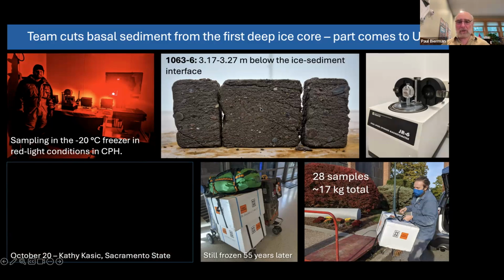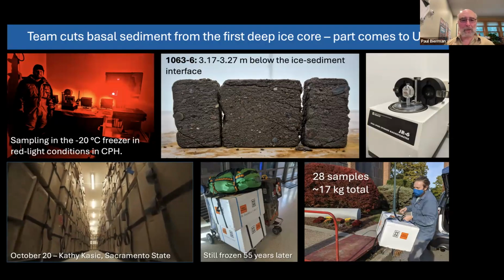In daylight, this is one of the deep samples, and this is what we now interpret as a basal till, a diamict. Some rounded clasts, but mostly angular clasts in a matrix that's not clast supported, it's matrix supported. He brought that back on a direct flight from Copenhagen to the United States, and then immediately made some paleomagnetic measurements in New Jersey, and then brought about 17 kilograms of samples back to the University of Vermont, where we then processed them and distributed them to the working team.